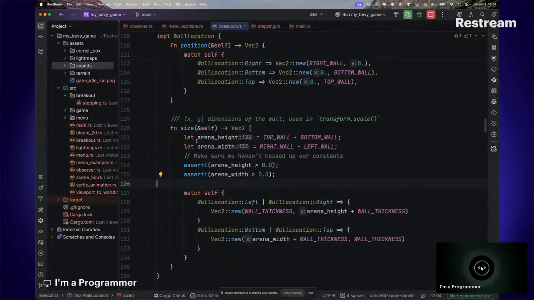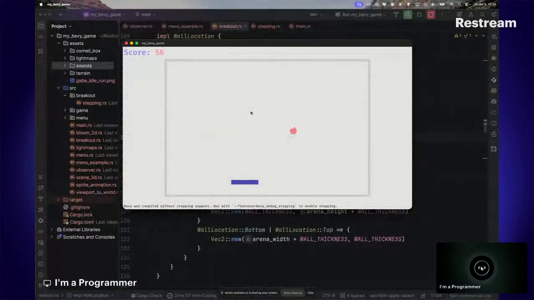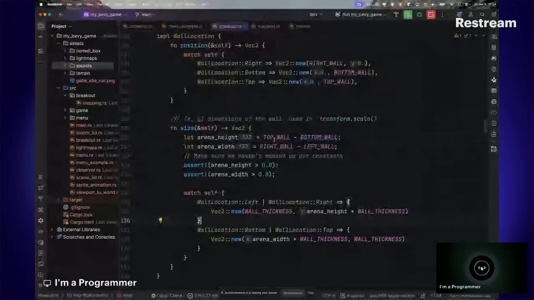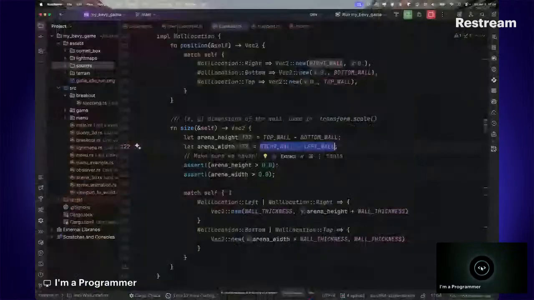What this does is we talk about the arena height, which is the top wall minus the bottom wall. That means we first need to consider what is the height of where the game is going to be played. It is between this and this, and the width is between this and this. So we need to calculate the height here and the width here. We are going to look at the top wall minus the bottom wall, and the right wall minus the left wall, which is 450 minus negative 450. That's going to give us the arena width, literally.